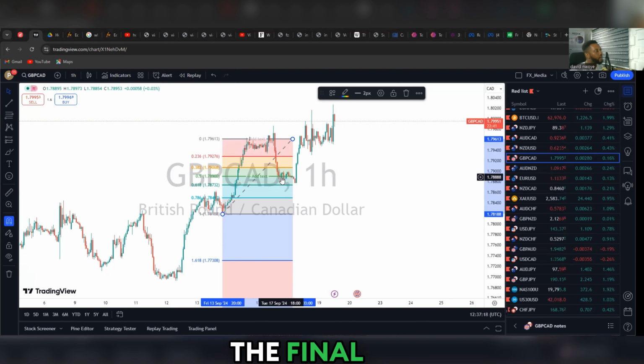Now what is the final thing you use to back up your retracement? Okay, the retracement is already done, and what you use is your candlestick. If you're in a buying market, that's an uptrend market, when you have the market approach your Fibonacci retracement tool zone, what you look out for is bullish candlesticks. All right, two or more bullish candlesticks. Once you have that confirmation, then you can buy the trade.